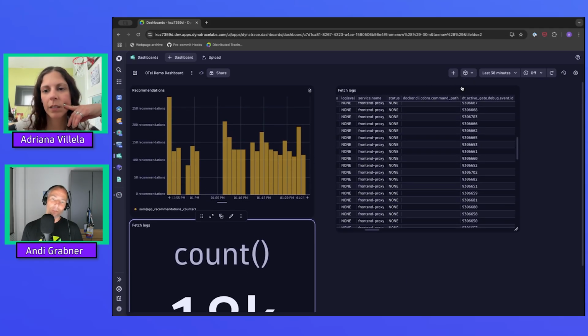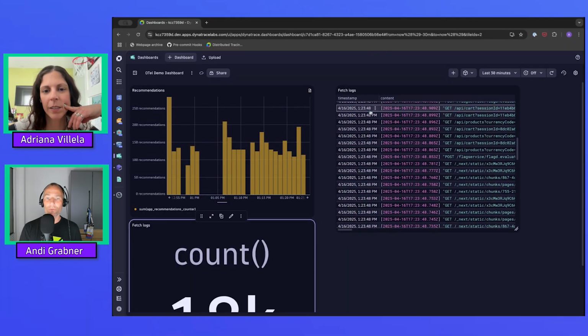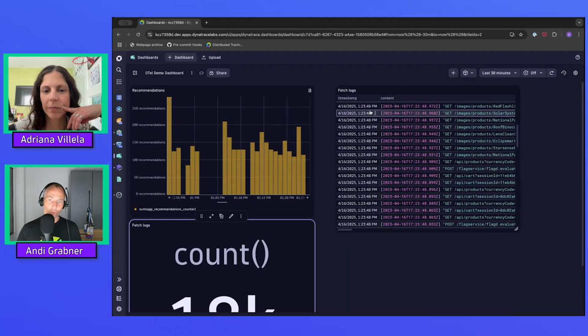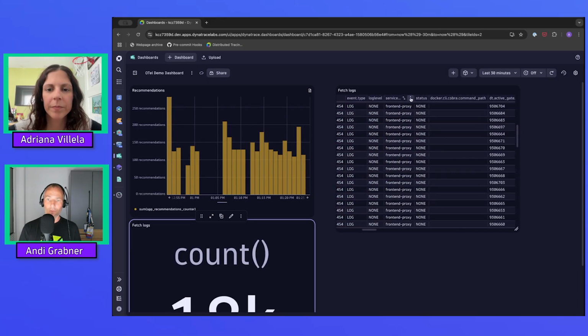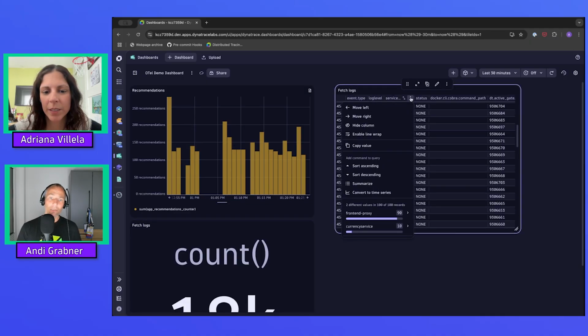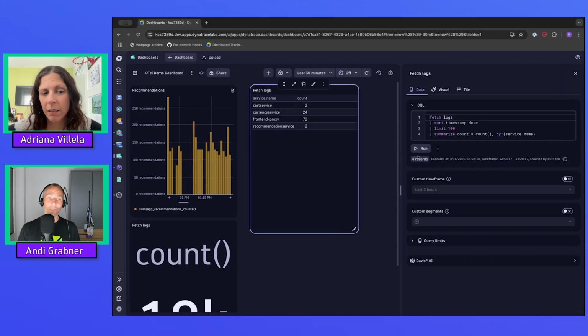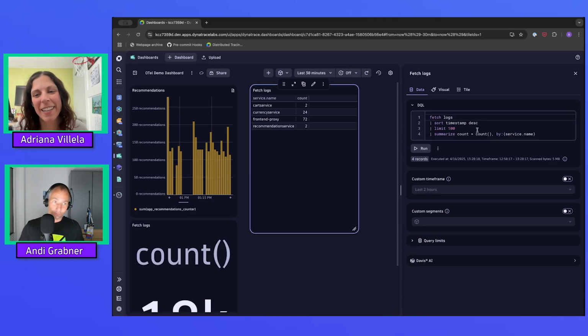You can interact with the table, and the interaction with the table will actually adapt the query a little bit. So if you scroll back to the service name and click on the header, you can say, hey, you know what, I actually want to have a summary of everything. Click on summarize. Perfect. So now it's updating the query and adding a summary. That's cool, right? And we can see how it does it.